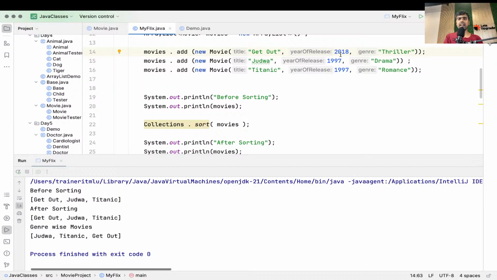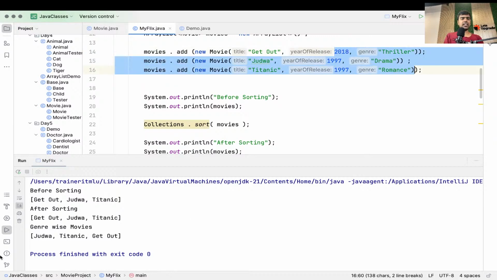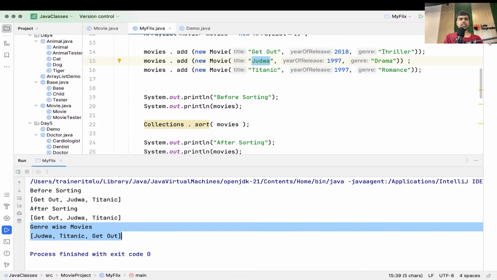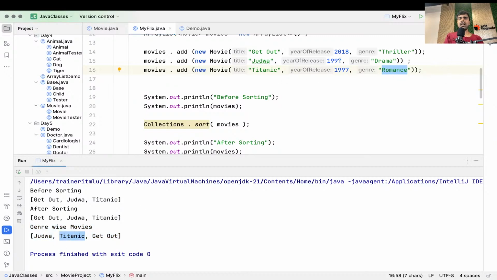Even if I change the sequence, it still prints the movies based on the ascending order of the genres, right? So the first one is D. D comes first in the dictionary. So Judwa comes first here. Then for the Titanic, the genre is romance, so R comes after that. And for Get Out, the genre is thriller.